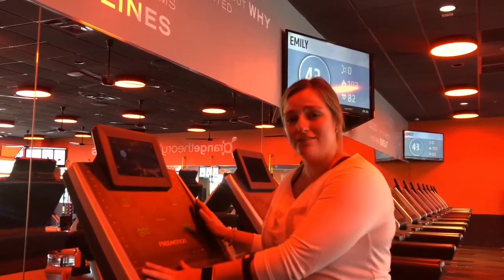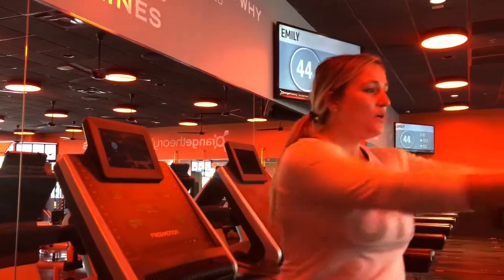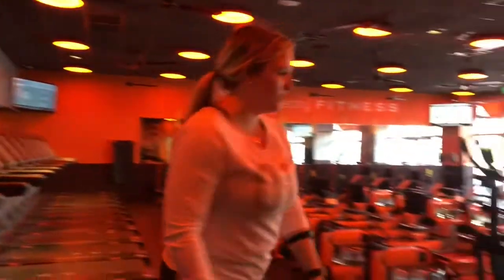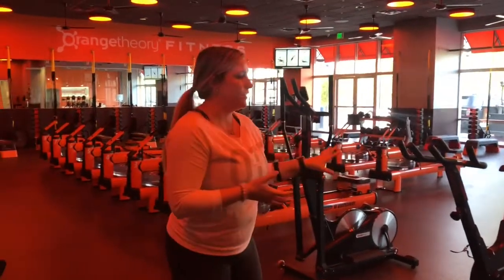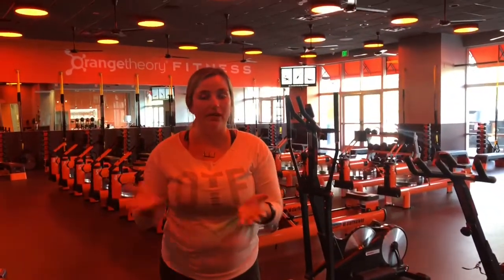If the treadmill is not your thing, that's totally fine. We've also got bikes and striders here as well. We can utilize those for the treadmill instead, kind of a low impact, but gonna give you the same exact workout as you would get on the treadmill side. So the coach will still take you through intervals just like you would on the treadmill. So know that that's always an option for you.